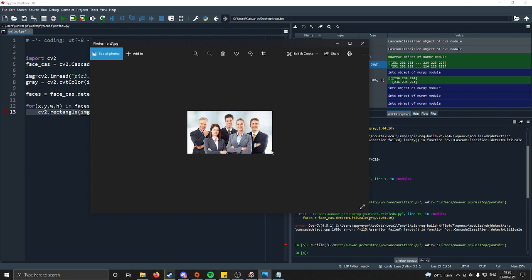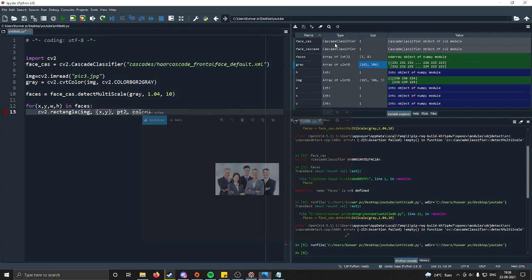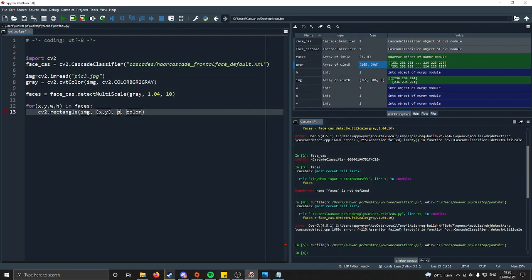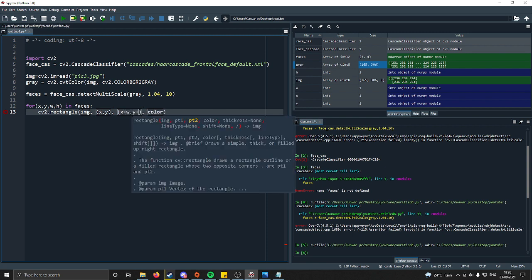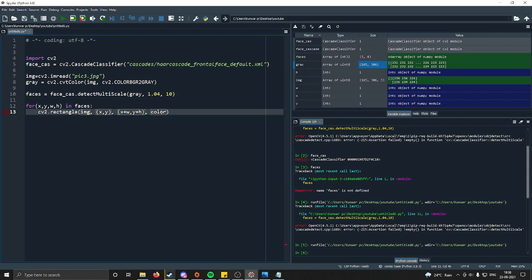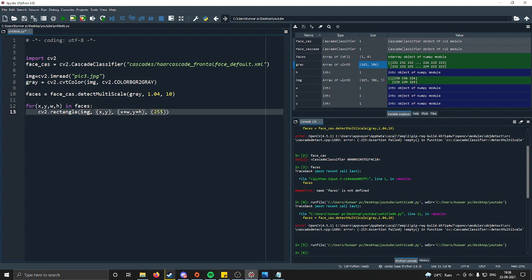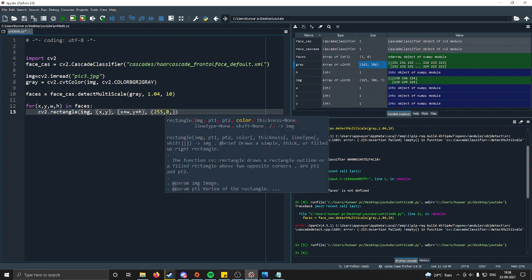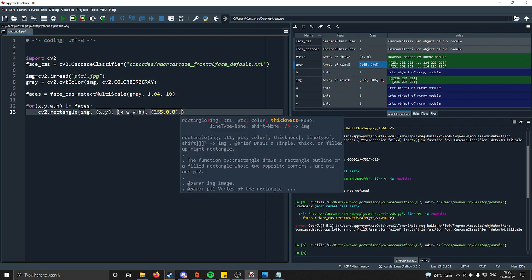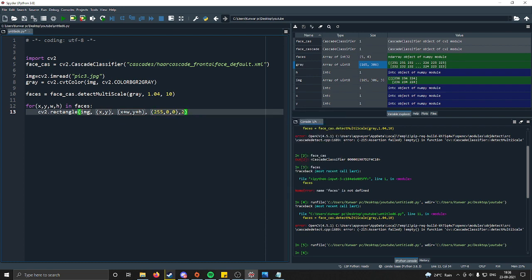So this diagonal point will be x plus w and y plus h. That was just an example for you to easily understand. So x plus w, y plus h, and the color we'll keep it at blue. So 255 means completely blue, 0 green, 0 red, and the thickness of the line should be 2 pixels. That's all, and we are done.